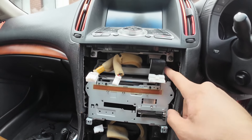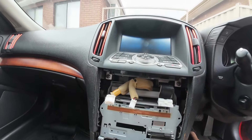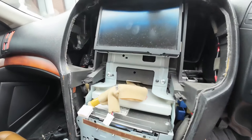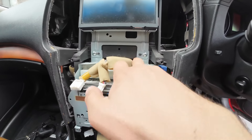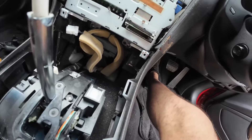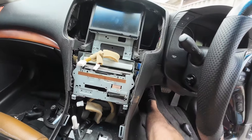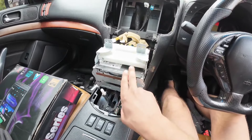Once you remove this piece, there are three connectors behind it. Then remove the two screws just beneath the keypad trim and pry out the screen trim very easily — there are no connectors behind the screen trim. Once the screen trim is removed, remove the two screws attaching the screen and the head unit together — one, two — and beneath the head unit there are another two. Slowly remove the head unit and screen together, as there are many connectors between both.